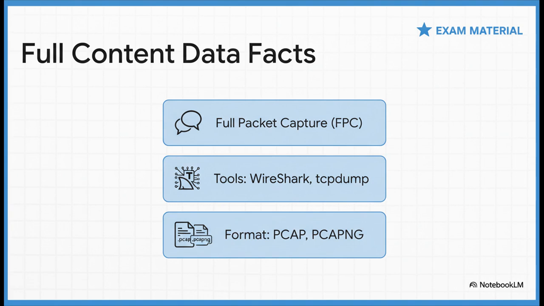Now, this is one of those slides you'll want to pay close attention to for your exam. Full content data. You'll also hear it called full packet capture, or just FPC for short. The tools you'll use are things like Wireshark and tcpdump, and the data gets saved in formats like PCAP. These are the industry standards, so definitely lock those terms away.